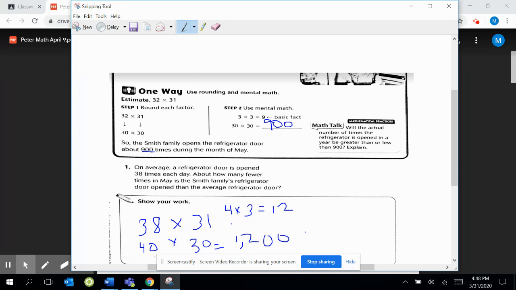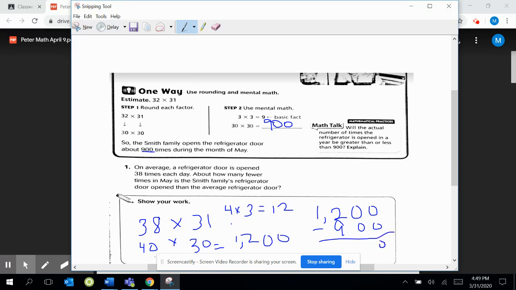Now, there's one more step that we have to do because it said how many fewer. And so what does that mean if we hear the word fewer? What kind of problem do you think we're going to do? We're going to subtract, aren't we? Because we need to find how much fewer is one than the other. So this is how much theirs is up there, remember? So we're going to see how much fewer it is, how much less. So to do that, we'll subtract.